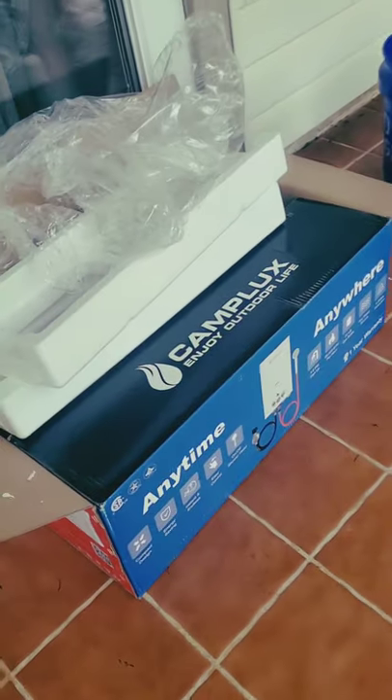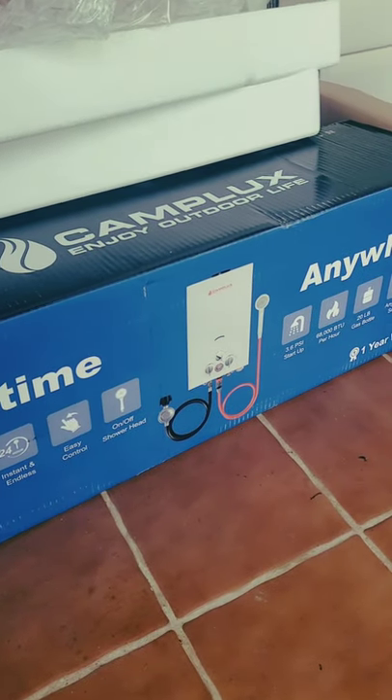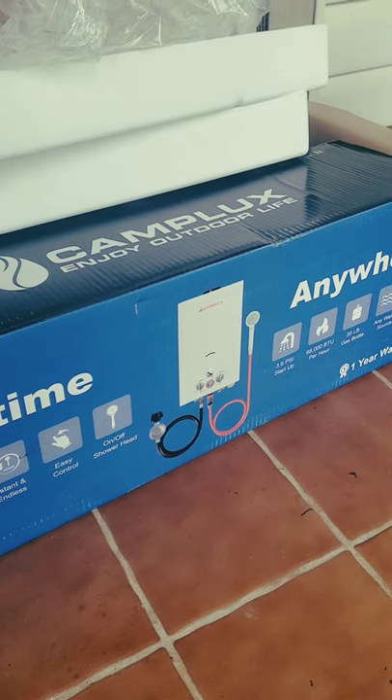The batteries just help the ignition but that's all they're used for, so they last a lot longer. We are just testing it out. Yes, it's going to look very hillbilly-ish right this moment, but it works amazingly well. This is what we bought — it's called the Camp Luxe, and it's an anytime, anywhere hot water shower system. We wanted to at least make sure we could get hot water before we built an outdoor shower area for the kids. Cory is the mastermind, so bear with me as I try to explain it.